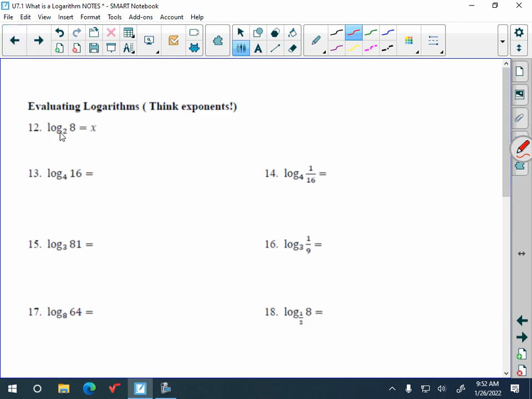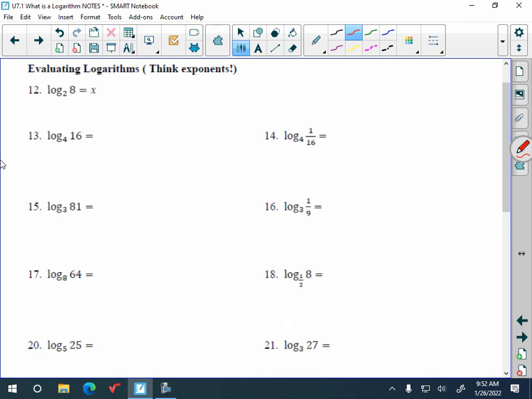All right, so now we're going to go ahead and evaluate exponents. Now, this is where the exponent sheet comes in. I'm going to show you the long way first, but then you're going to actually do all the work really in your head. All right, so if we take this log base 2 of 8 and set it equal to some variable, we can change it to exponential form. In exponential form, this would be 2 to the x equals 8.